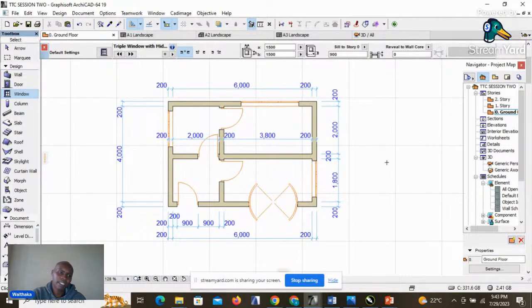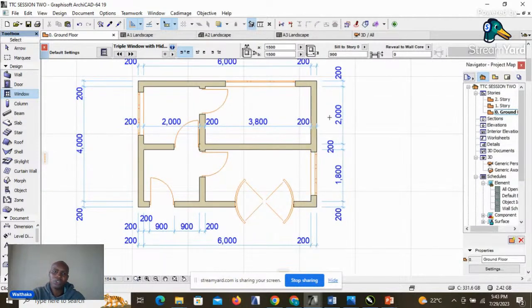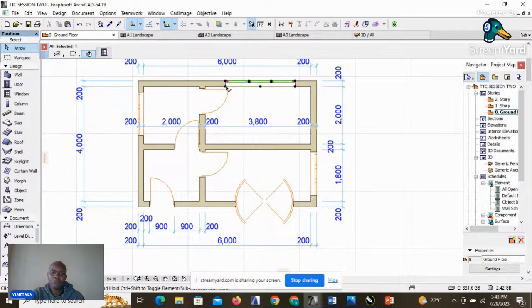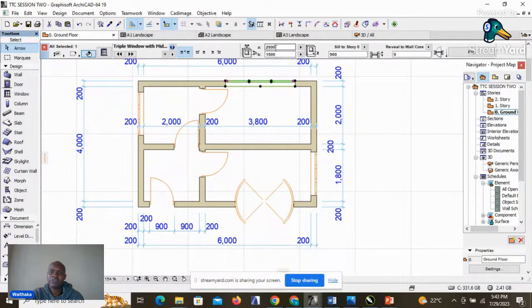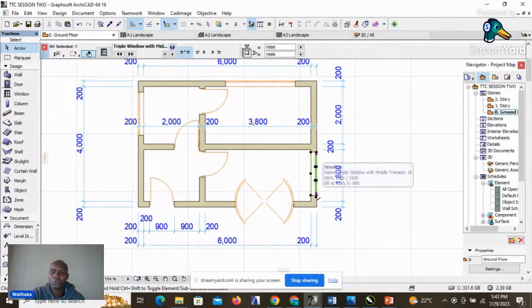Lastly, we can look at one command that is also important, assuming that we wanted to change this window, which has a width of 2500 and a height of 1500 millimeters. We want to change this size to this window.